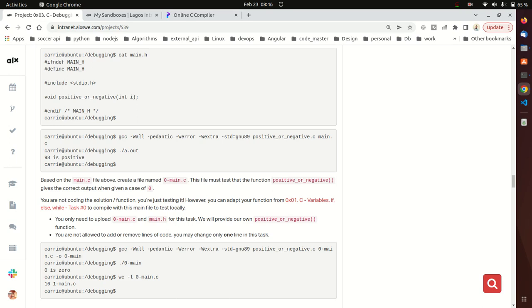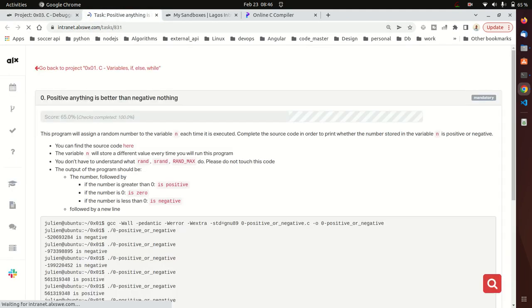So now, if you remember our first project, we've worked on this file already. They're even pointing us there, which is the o.c file. So let me right click and open in a new tab. So you can see in the variable if else, we've worked on this project already.